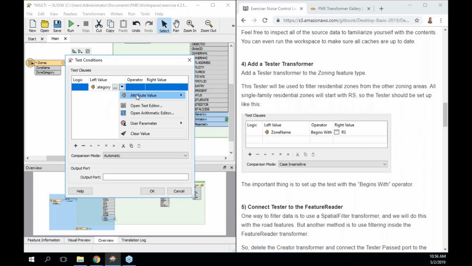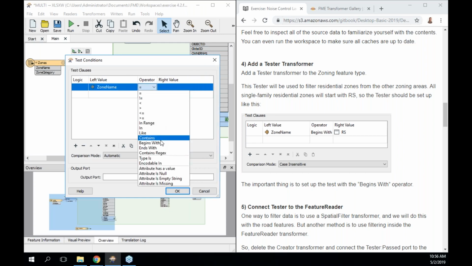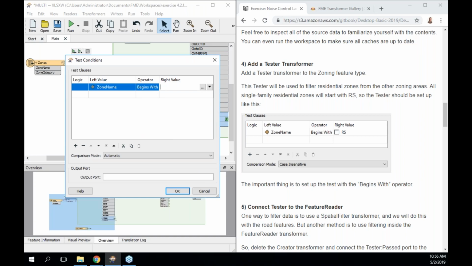Nope, that's zone category. Zone name begins with RS. My output port will be single family. You can just use a tester and not bother with the output port.